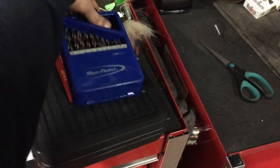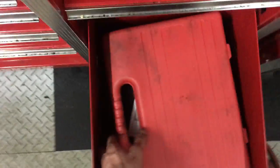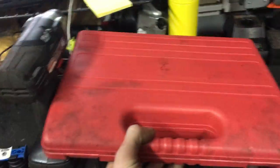These are pretty good. These I got for like $70. I think the Thunder Bits are a lot better, but these are for racing seals and racing bearings and all that. Seal driver kit, I guess they would call that.